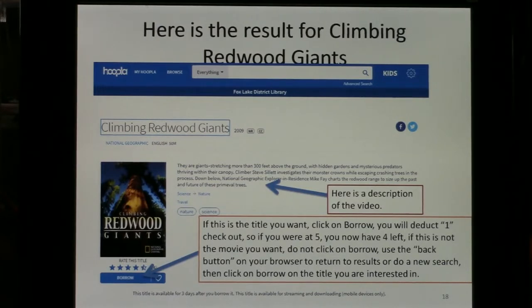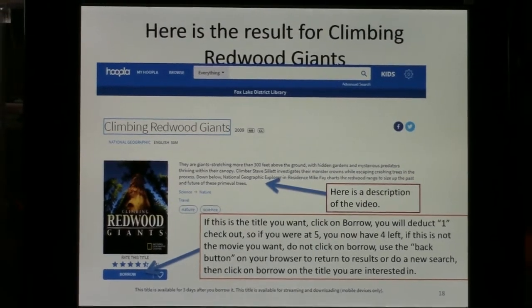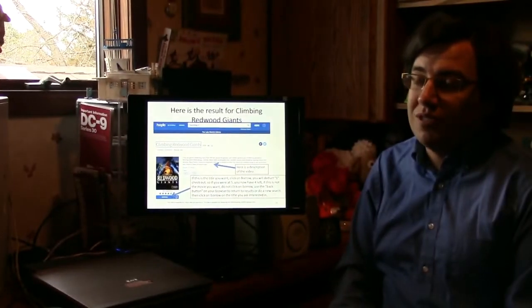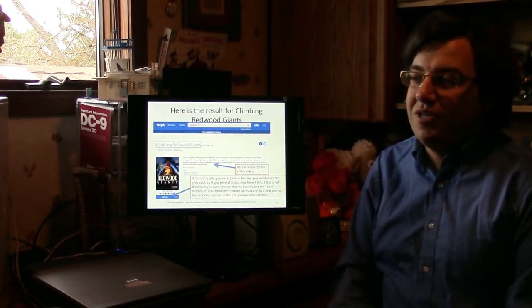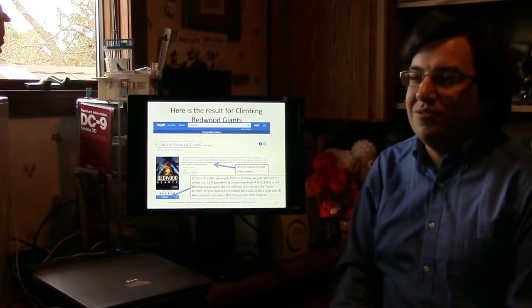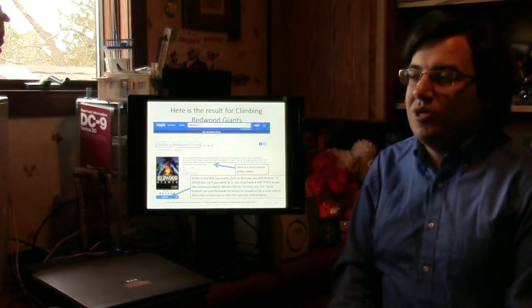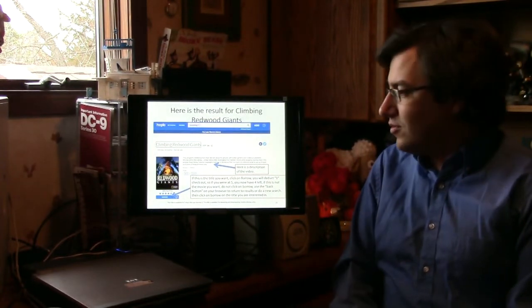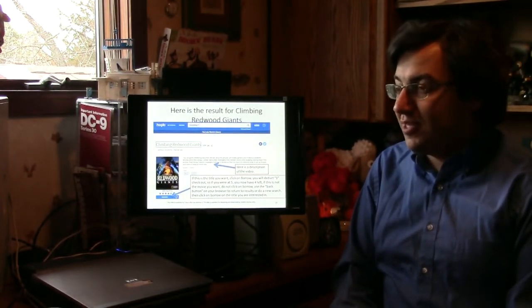But be warned, when you do check something out, and let's say you didn't want to watch it anymore, it's still counted toward your monthly downloads. So if you decide to return it early, it will not give you that download back. But at the end of the month, you will get your downloads back. So if you had 5 or 10 downloads for the month, once you're done with that month, the new month it resets. So you'll have plenty of times to look at that.